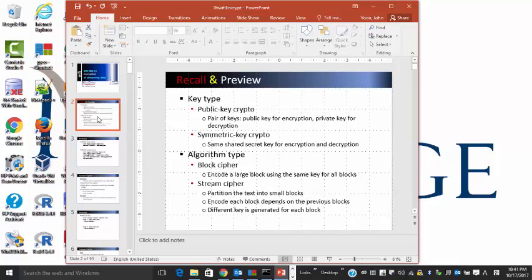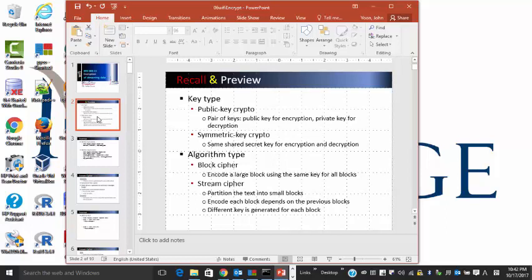At the bank side, the banker decrypts the cipher message by using the public key. So the public key is secretly stored at the bank.